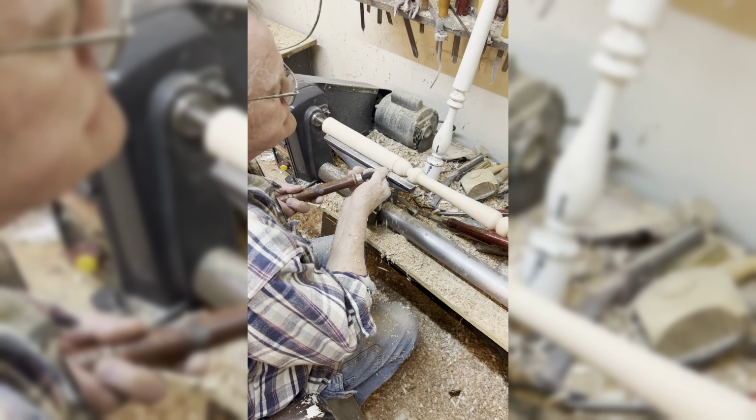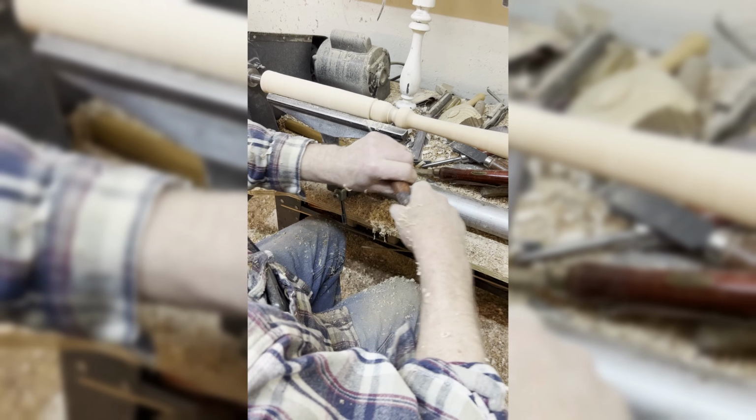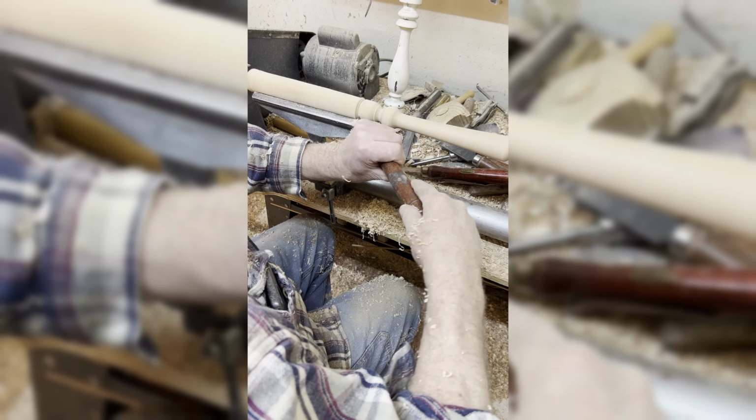I don't know if they were handmade by somebody who lived here at some point or if they were from a company or something, but they were also all a little bit different. They were not machine made. So I like carrying that on. I think it's really fun to reuse a design in that sense. My dad made the first one, I okayed it, and then we both got to work.